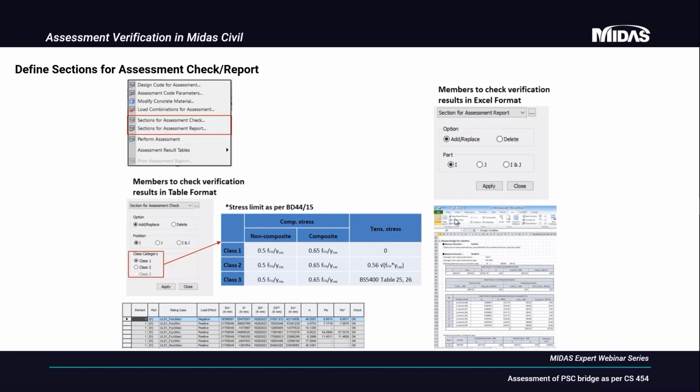If we select all the members, it will be quite time consuming, and it will require more computational power from the system. So it is recommended to go for only critical sections for which we want to perform the assessments.